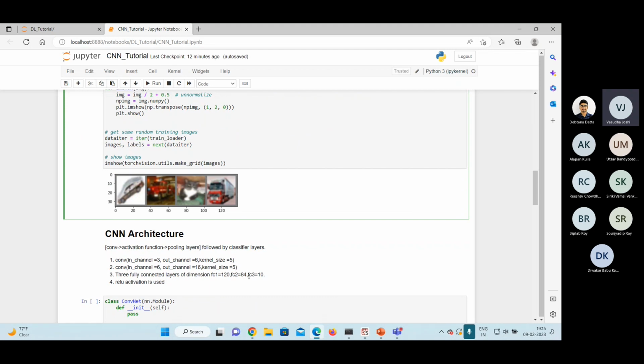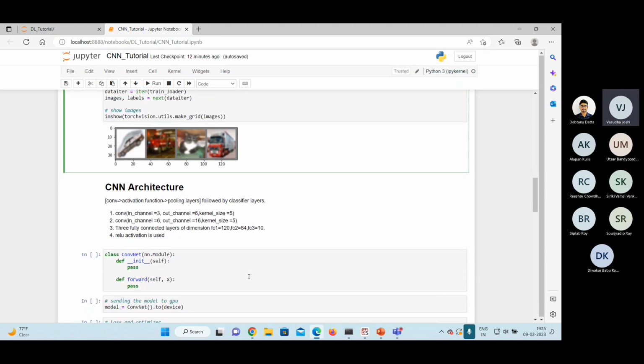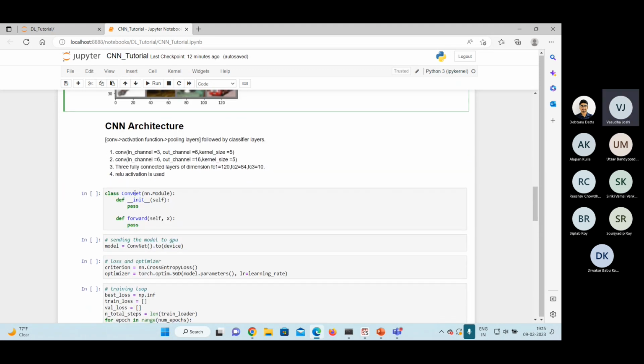Then comes the main part. Now we have to create a convolutional network, so we are naming it ConvNet. Basically, your convolutional neural network is composed of blocks: the first is the feature extraction part, and the second is your classifier part.